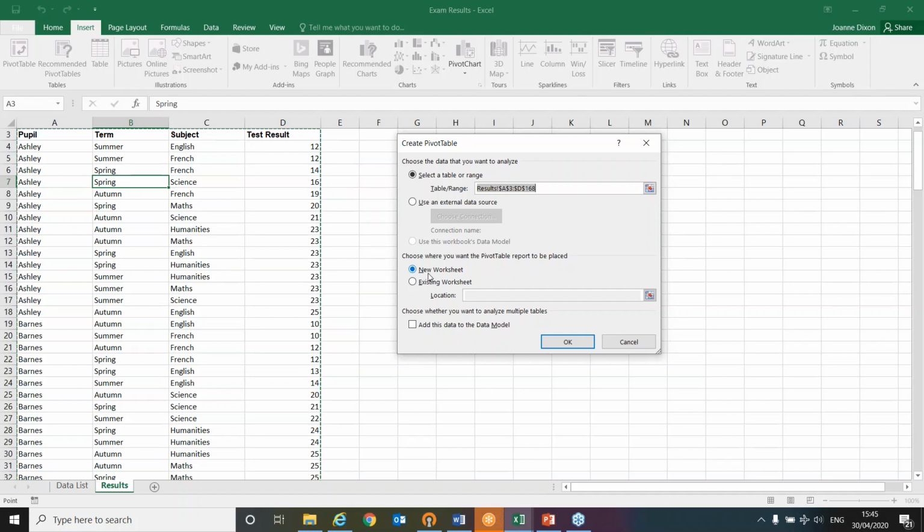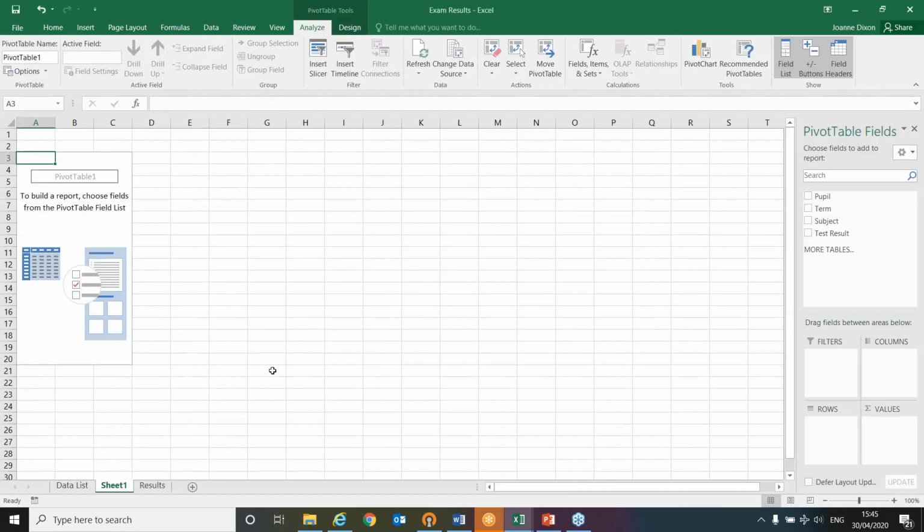Where do you want to put the pivot? Do you want it on a new worksheet? I do actually, yes. I could put it on an existing worksheet in a specific cell, and that's really handy if you're creating a dashboard of lots of little pivots to give you an overall analysis. But a new worksheet's fine. So if you reflect on this Create Pivot Table dialog box, I haven't changed anything. I've not touched anything. I'm just going to click OK. Here we go. We're starting now with our pivot table.